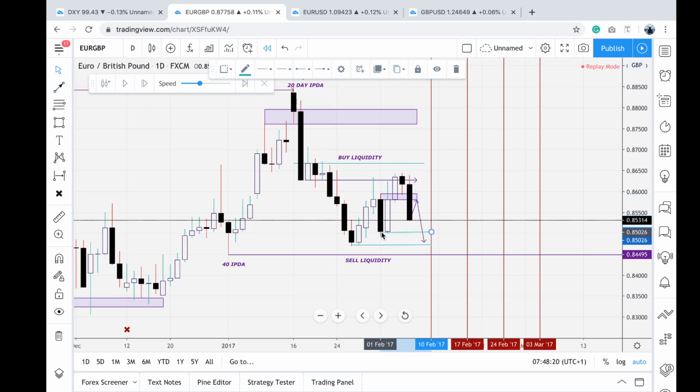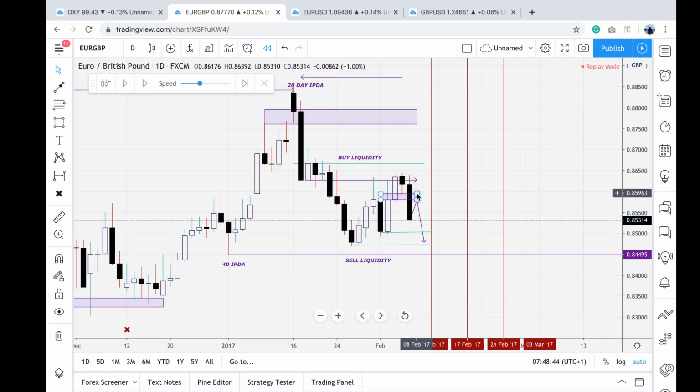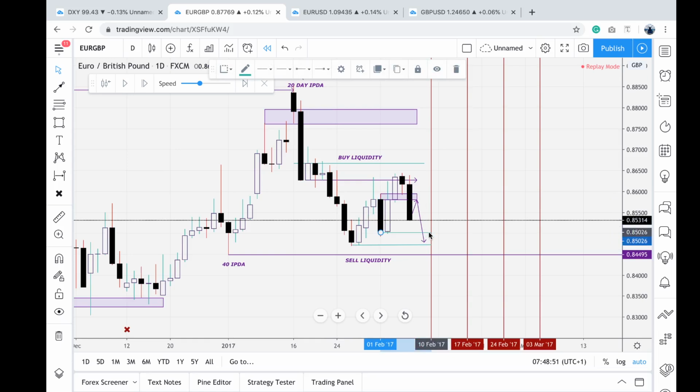So remember, if we're trading off the smaller time frame, we could get a clearer picture. But what I'm trying to do now is narrow your view to the higher time frames. Once you get into lower time frame analysis, you're getting a full picture of what the market could do based off all these different time frames. Okay, so now we could make a retracement back into this bearish order block and reach down for this rejection block and also reach down for this rejection block. So make sure you take note of that.